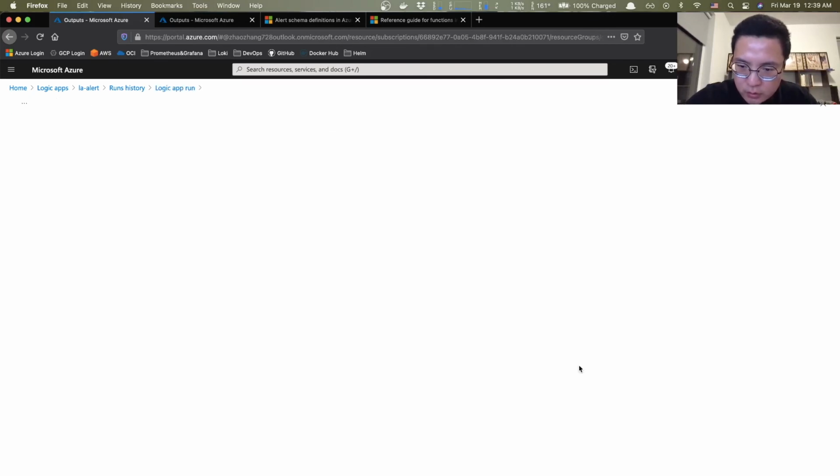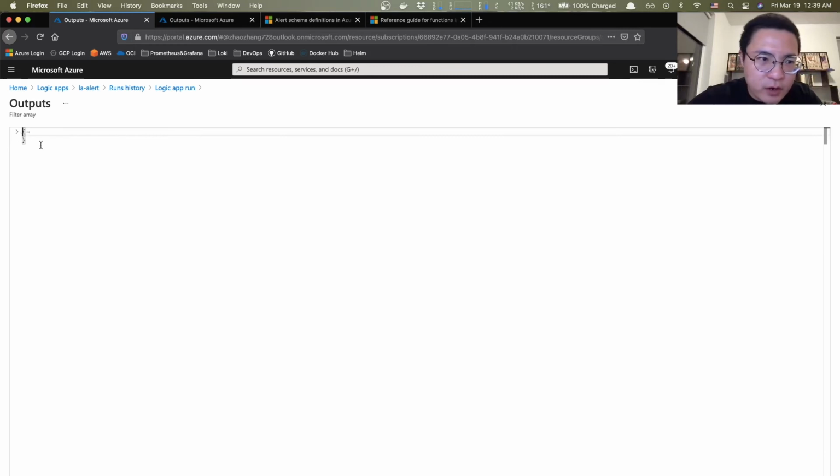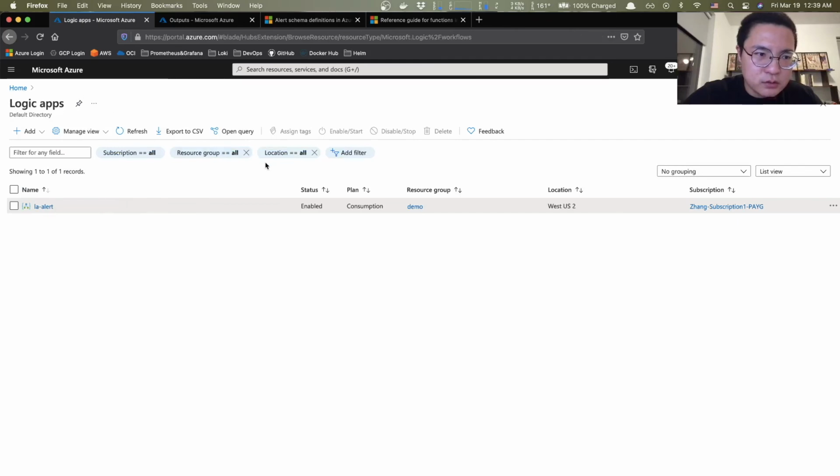Outputs, show raw outputs. All right, so this time we get way less data. So basically it filtered things out, right? So this is the ID that I need, right? So cool. Then go back to the condition.